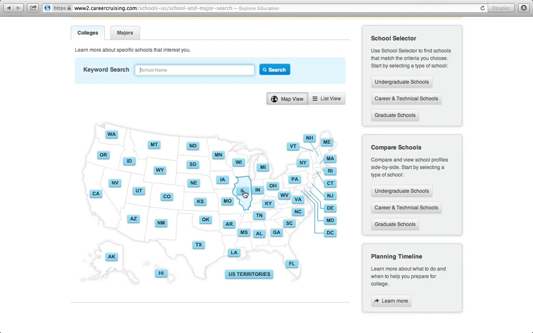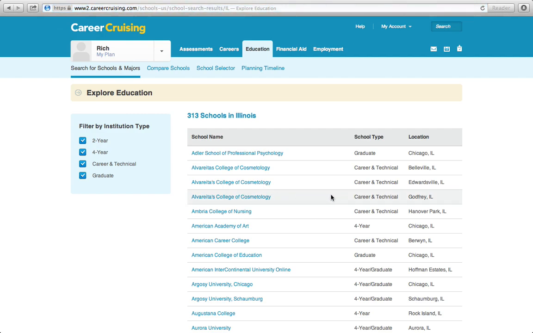If you think you're going to stay in Illinois and go to school here with the in-state tuition, you click on Illinois and what you'll see is that it'll populate a list for us of all the schools that are within Illinois. You can even filter down by selecting only the 2-year schools, only the 4-year schools, or a combination of any of these here on the left-hand side.